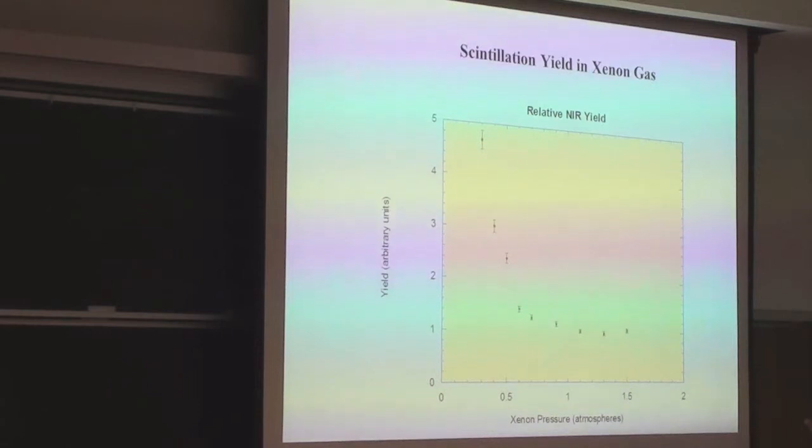So what we saw was that actually the infrared yield was very high relative to the vacuum ultraviolet yield once you got down to 0.3 of an atmosphere, but where we were working up at 20 atmospheres, it was not high at all up there. And if you have 0.3 of an atmosphere of gas, it doesn't stop your electrons flying. It just didn't prove to be useful. It was interesting, but not useful for what we were trying to do.